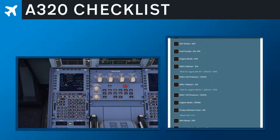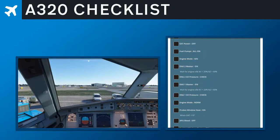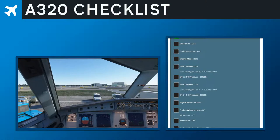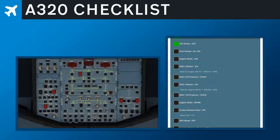So we're now at engine start. Back in the overhead, we're going to do beacon on. That tells everybody outside, I believe, that we're actually going to do something. Right, so external power to off. Now, I think this is where it went wrong yesterday because everything shut down. Okay, so we still seem to be running at the moment, so that's good. Let's run with it. External power off, fuel pumps are all on.